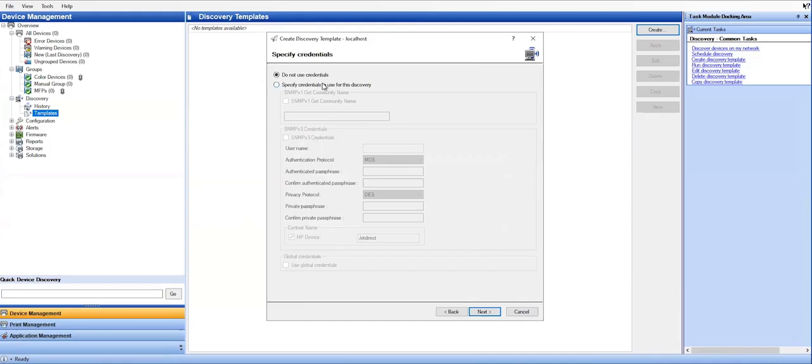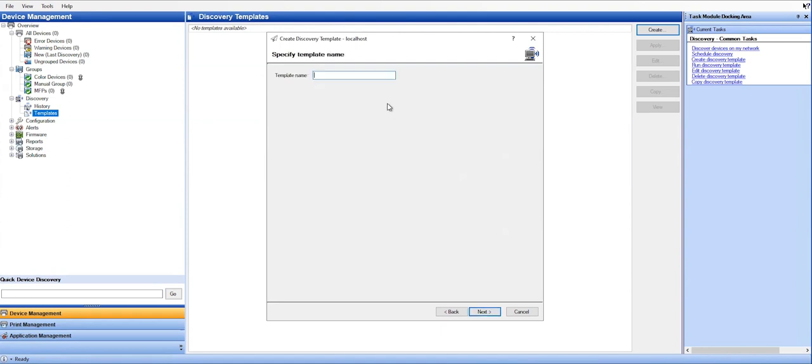And then it's going to ask, are there any credentials you want to use, right? So while we have the global credentials that we set up first, you do have the ability to give credentials for templates if you want to, right? If not, the system is going to go ahead and use the global credentials. But you can see here, we have to go and select it, right? So when we go discovery, discovery is going to use the standard public get. If you have public disabled in your environment, then it would not find anything. But what I recommend is you go in and if you set those credentials, go ahead and say specify and just say use global credentials. You don't need to actually fill out anything here.